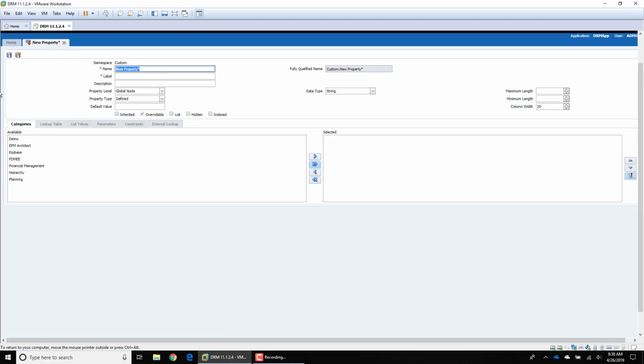So there are a lot of different boxes and items here. We'll talk through each of them. So the first thing that you will be asked to enter is a property name. Now, one thing to note on the property name is that once you define and assign a name to the property, after you save it, this cannot be changed. So if you call this one thing and then you want to go and change it to something else later on, what you will have to do is physically delete the property and create a new one.